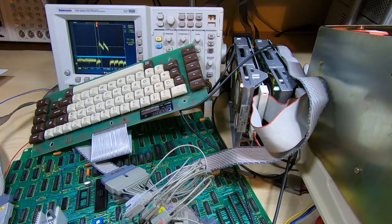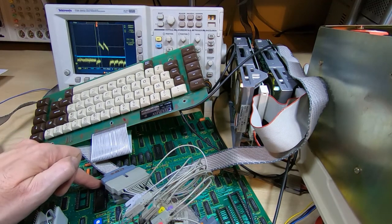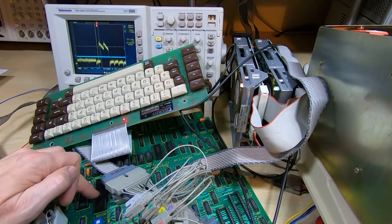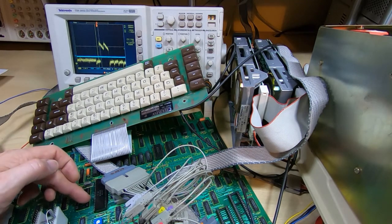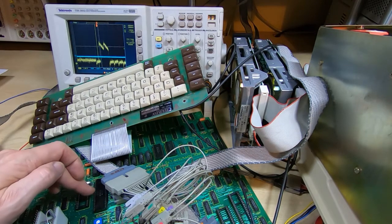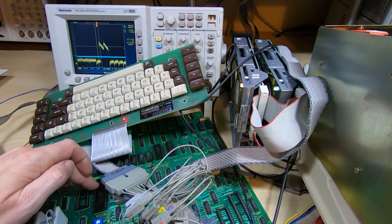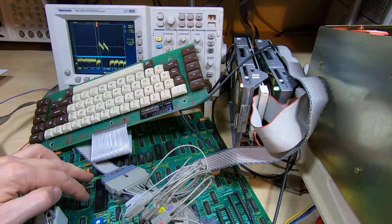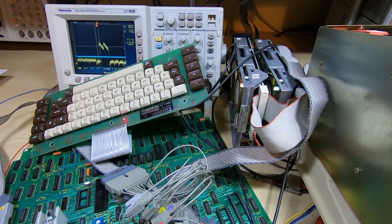So the first thing I'm going to do is change the floppy drive controller again so that bit 7 is reconnected. You probably can't see it on the camera, but to make sure this pin wasn't loading the data bus, I bent the pin out of the way of the socket so it's not actually plugged in. I had to do that because the machine won't run at all without this device plugged in. So I'll just bend that pin back, get the device plugged back in, and we'll see if the machine will still boot.